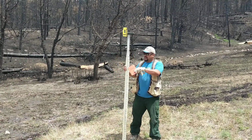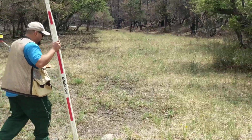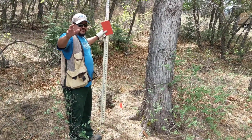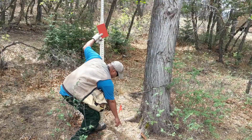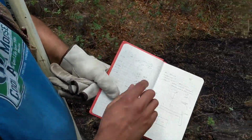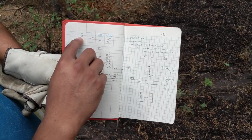And then after we shot all this, actually let me backtrack. When you first start your survey, you're supposed to go shoot the benchmark. So here's the benchmark over here. Go ahead and pause it. When you first start your survey, any survey, you want to put your benchmark out here. I have a 2x2 hub right here, and I shot that, and I read initially, actually let's look at my survey notes. Initially my elevation at my benchmark, I need to put BM there, was 165, the reading on the rod.